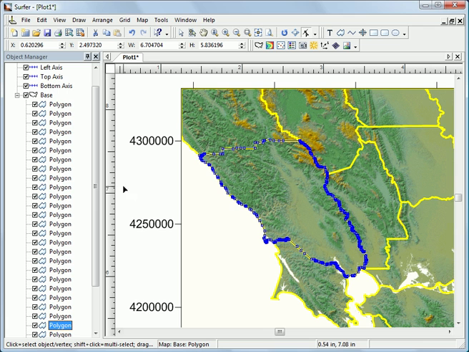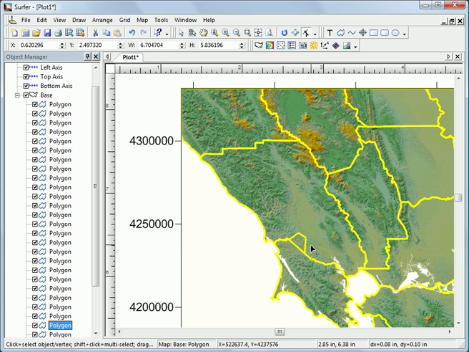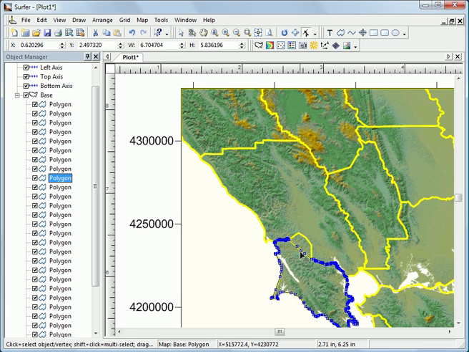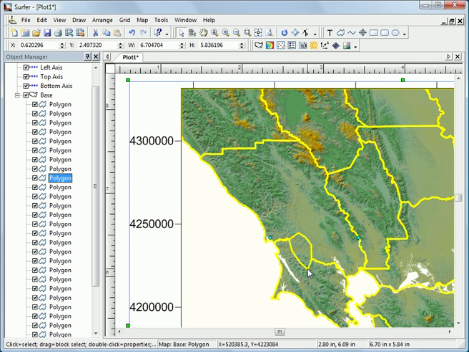When you enter into reshape mode, all the vertices that make up the polyline or polygon are visible as small blue squares. This way, you can select any vertex and move it to a new location, to make changes to the shape of the object. If you want to reshape another object, simply click on that object to reshape it. Press the Escape key on the keyboard to exit Reshape mode.